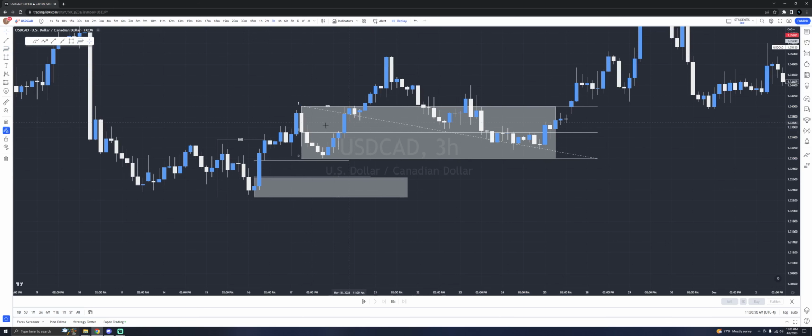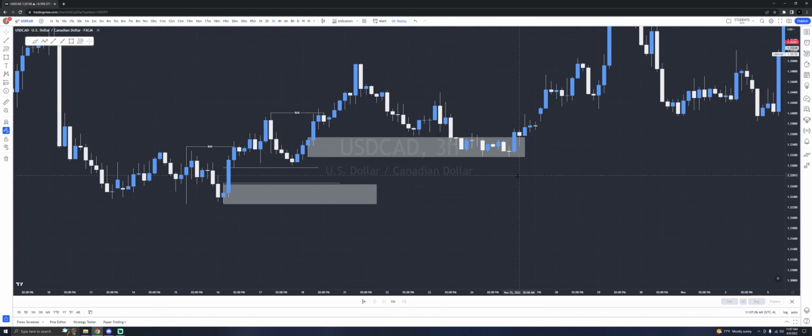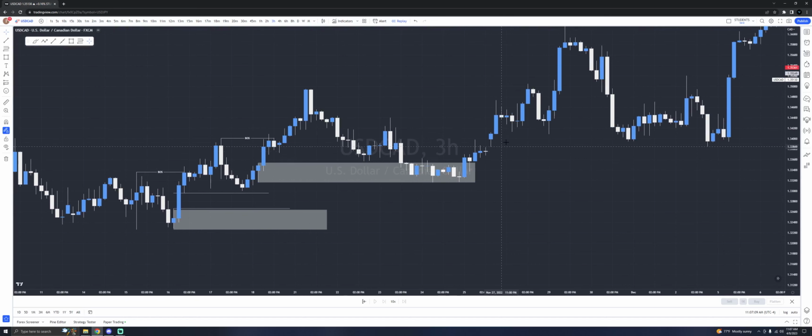Right at the 50. And what can I do within this S&D zone? I can refine my S&D zone where the 50 lays at, just like this. And you can see how price just came into the S&D zone, and we can trade off of that level to start seeing higher prices because we want to take out the liquidity that lays above here.